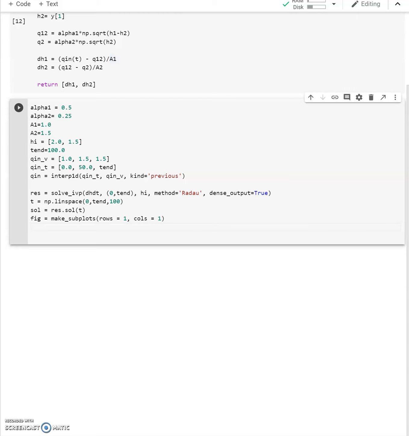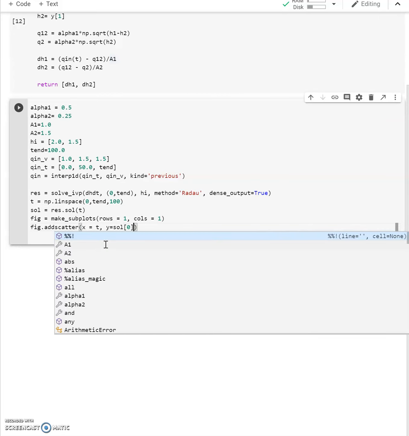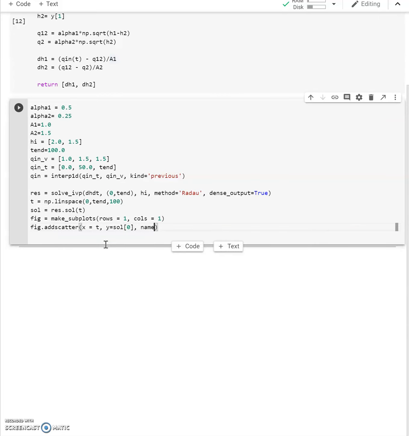Okay, so have that one. I'm going to go ahead and do a fig.add_scatter plot function. So add_scatter, set x equal to t, y is equal to sol 0, name is equal to, let's call it h1.